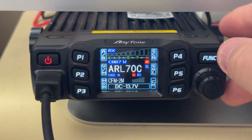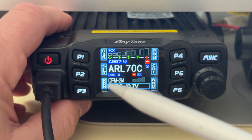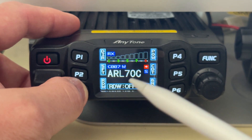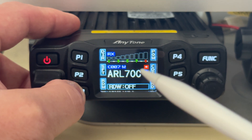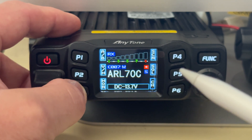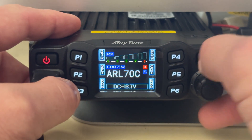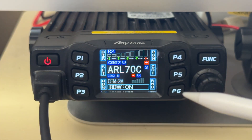On my secondary menu, these are all the same. The power, the RDW — this is the dual watch button — allows you to toggle on and off. If I click that, the bottom frequency goes off, the display gets a little bigger and you can see only the main channel. You don't have to worry about channel band A or B. My only gripe is I wish that when displayed like this, it would also show you the frequency, but unfortunately it does not. To get to the secondary function keys, you just press the function button a second time and it switches over.